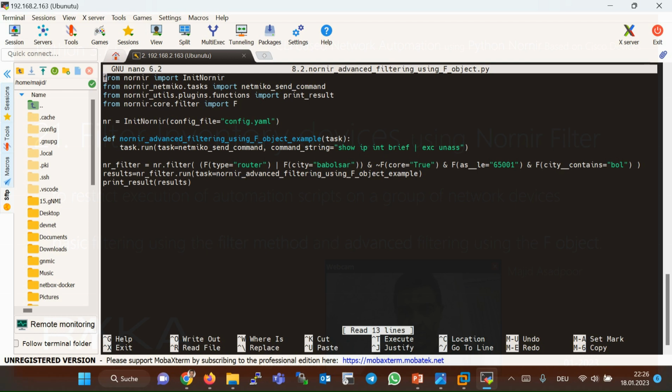As you can see, the example is not so reasonable. I filtered in a way that device R1 is finally selected.